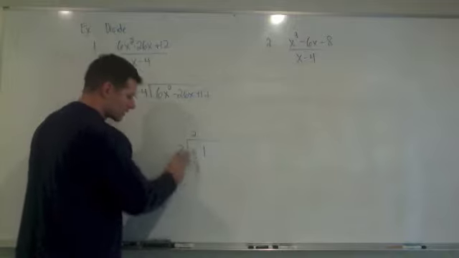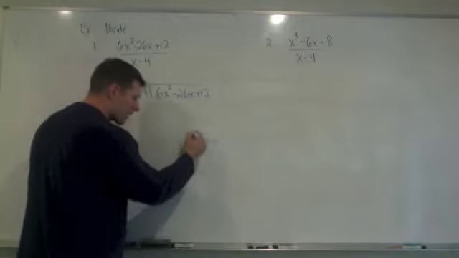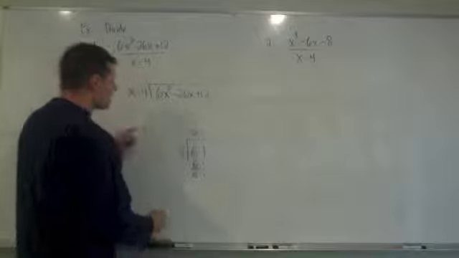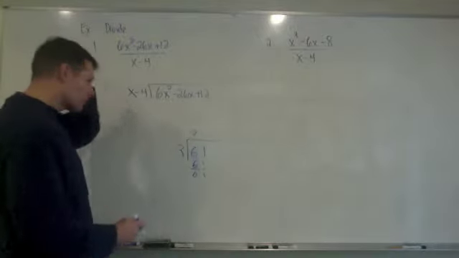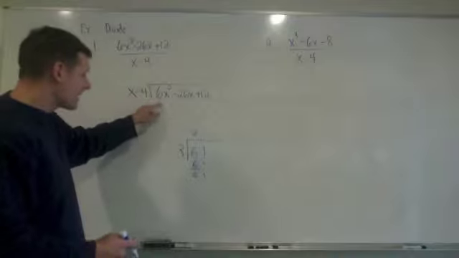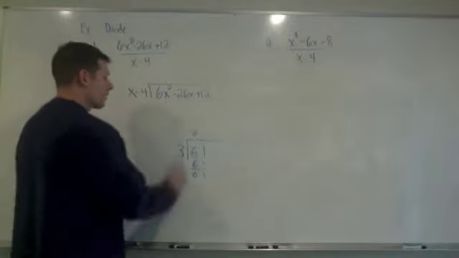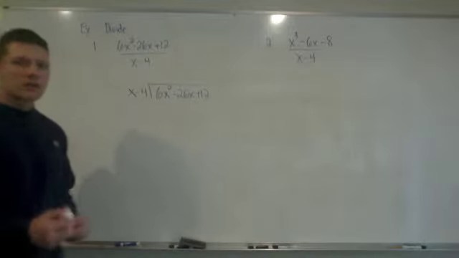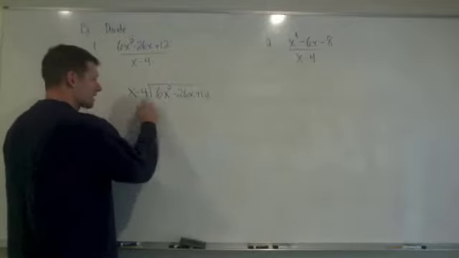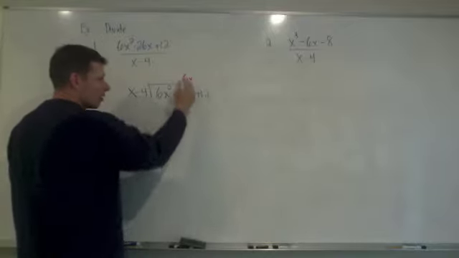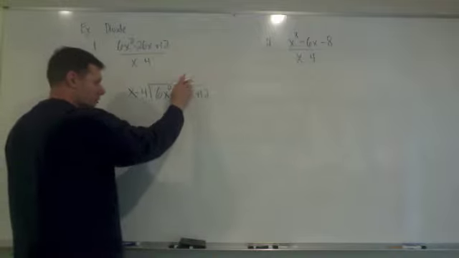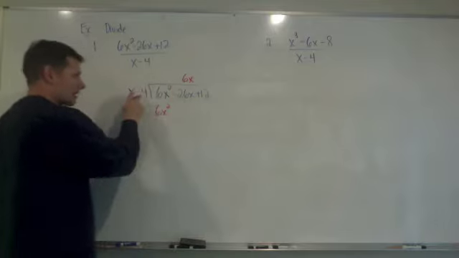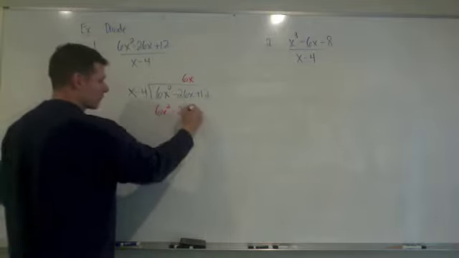Now, if it was a 6, I'd want to make it so that it goes in 2 times, and I get 6 here, and I get remainder 0 for this part, then drop it down. Very similar to this one, okay? I want to multiply this thing by something so that I at least get 6x squared. Now, what can I multiply x minus 4 by to at least get 6x squared? Well, the answer is 6x. Now, notice 6x, I'm going to put it right here over the x term, okay? X's go over x term, so 6x. Now 6x times x is 6x squared, and 6x times negative 4 is negative 24x.